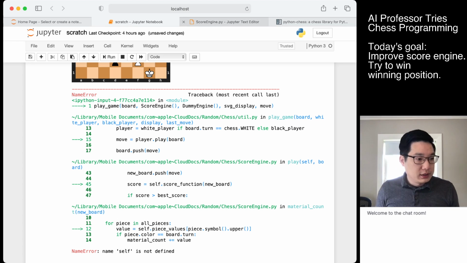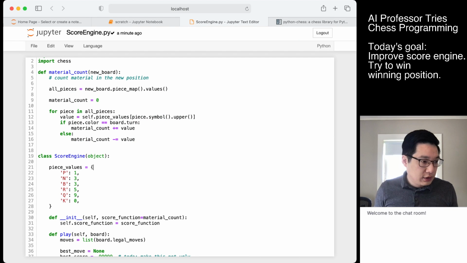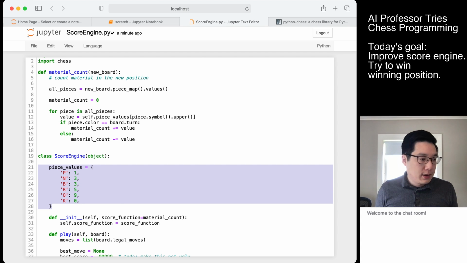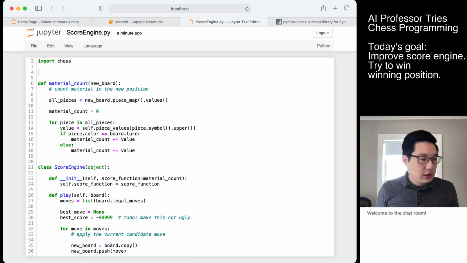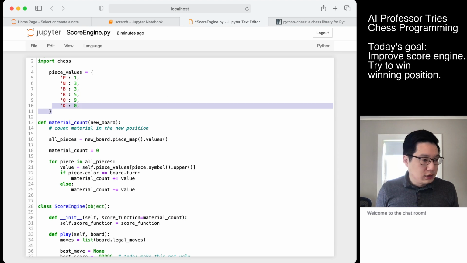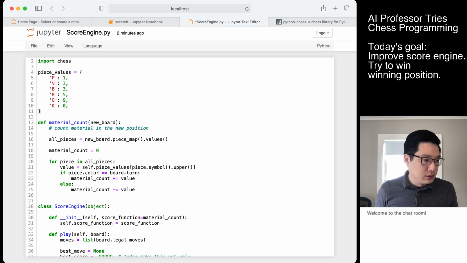When I copied and pasted from inside a self, since I'm using these piece values, I have to think about what the right way is to do this. I'm trying to define a constant that we're going to use in the class. Style-wise, it's a constant, so I'm going to make it all caps.